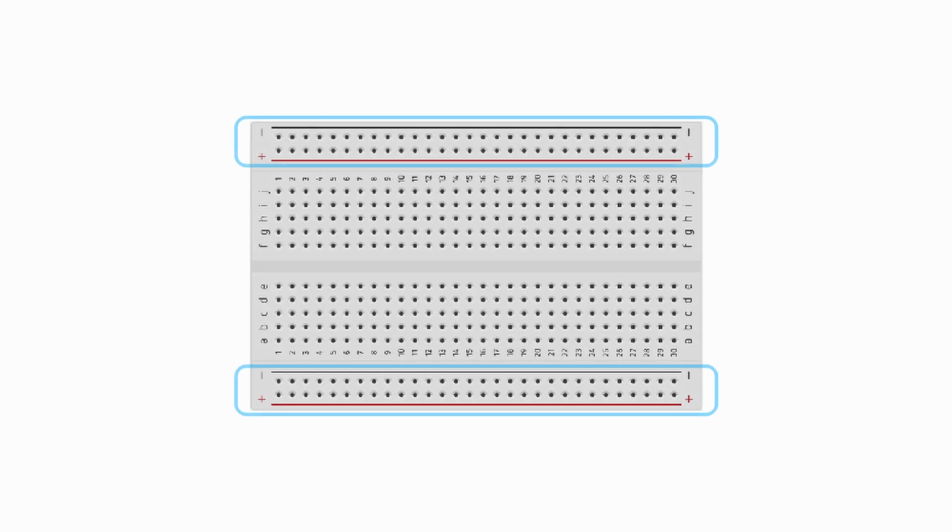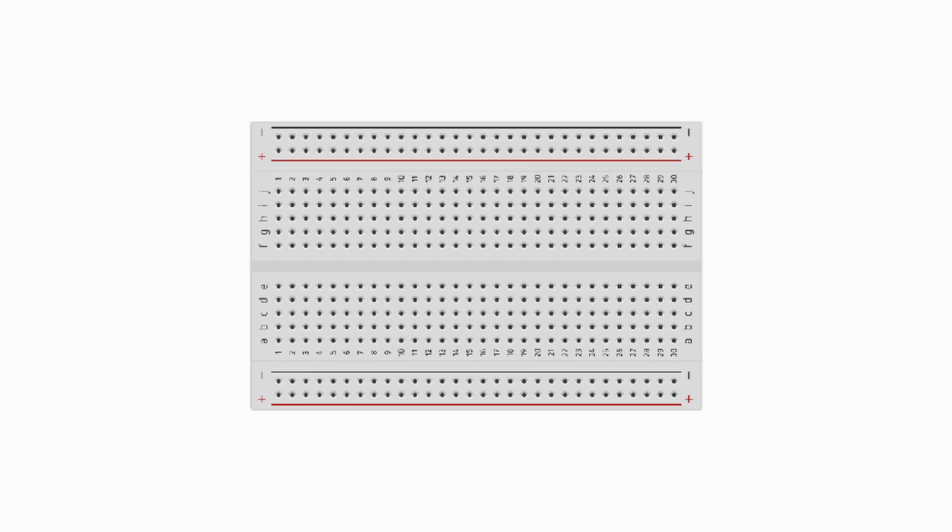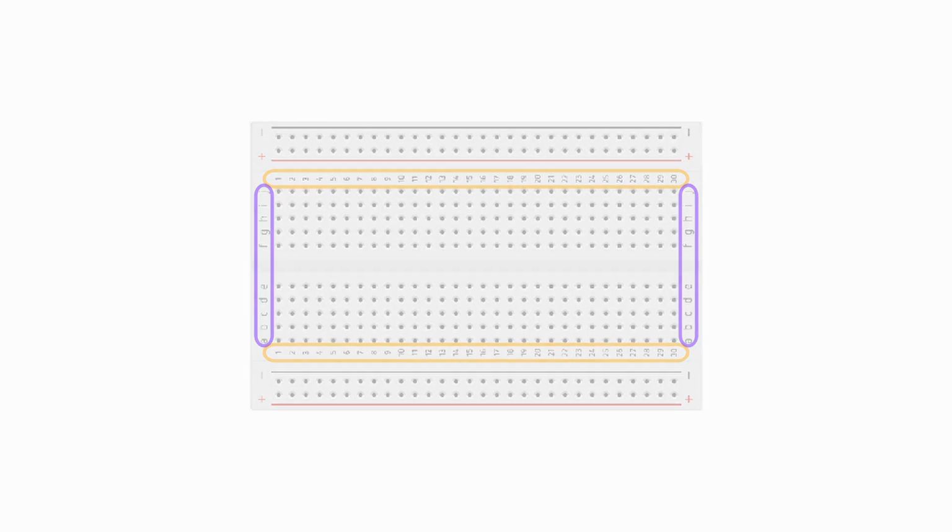Breadboard is a solderless circuit prototyping platform that is widely used in electronic projects. It is designed to enable us to quickly build circuits and debug and modify them. The breadboard has 2 long rails marked with plus and minus for power connections. The power rails on both sides can support different voltage supplies, making it convenient to provide the required voltage for the circuit. The middle section has holes labeled in rows and columns, with row numbers represented by digits and column labels by letters, helping us position and connect components.